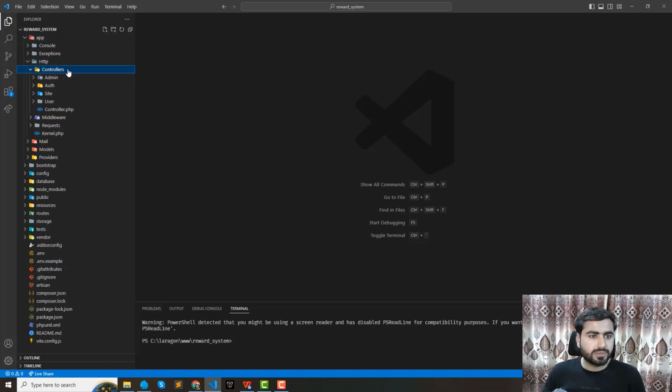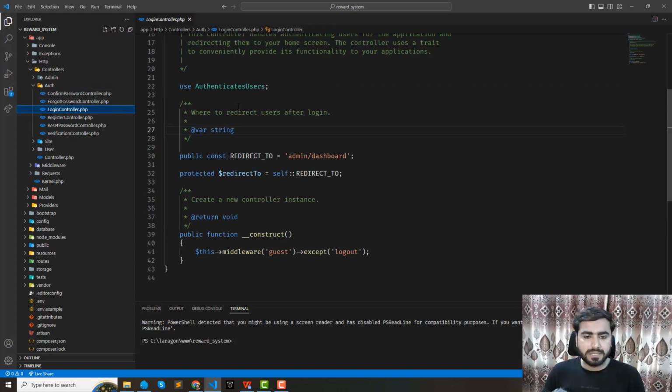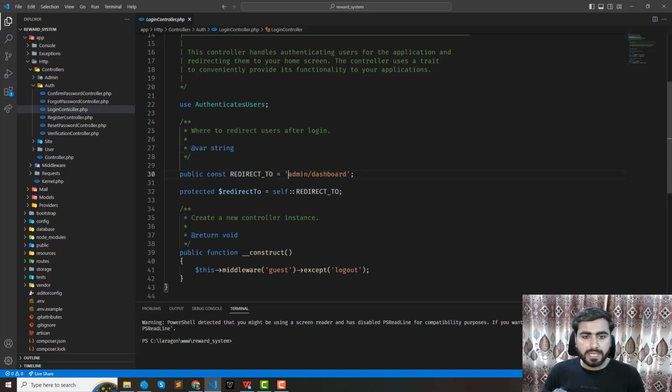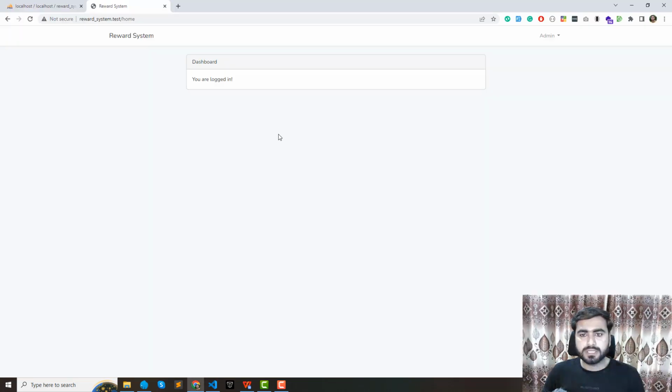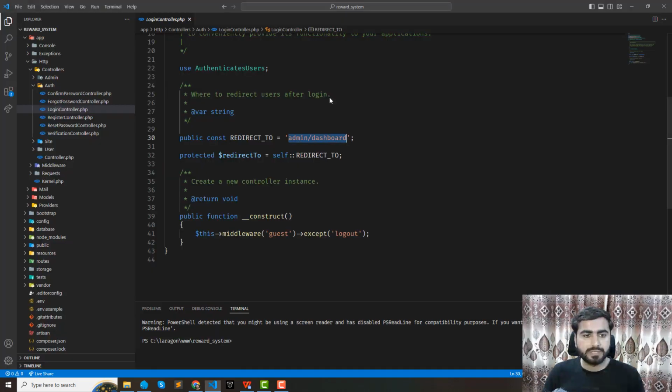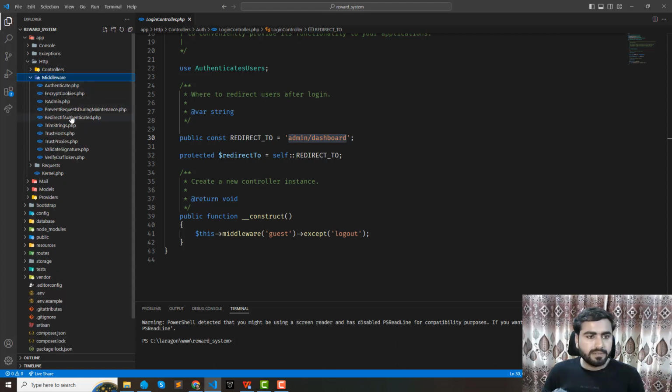Okay, go to the controllers, and here we have a login controller, right? And this one contains the admin slash dashboard redirect, right? So it's redirecting me to the administrator dashboard. Okay, so here there is a controller, there is a middleware. Let's find this middleware, and the middleware is RedirectIfAuthenticated, which is responsible for sending the user.